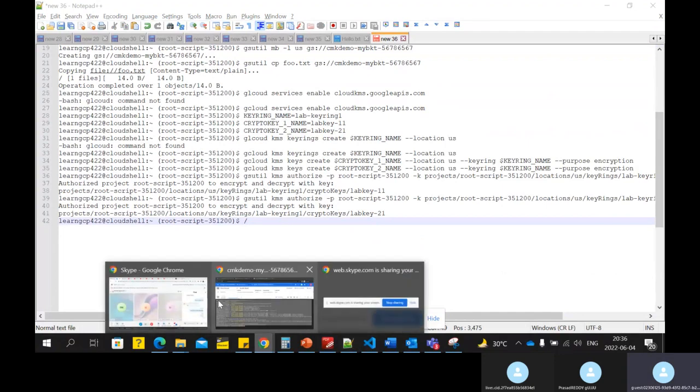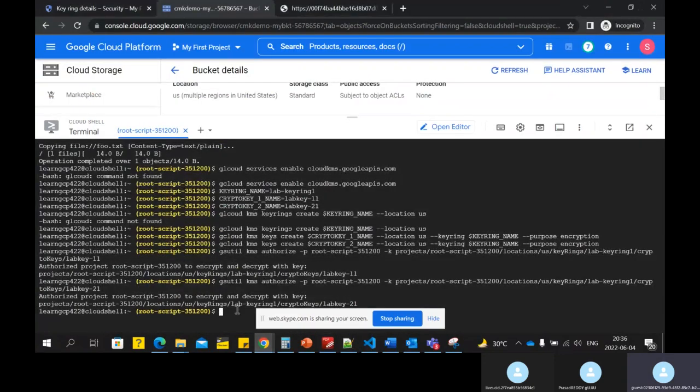So let's clear the screen and then we'll attach the key to our bucket.